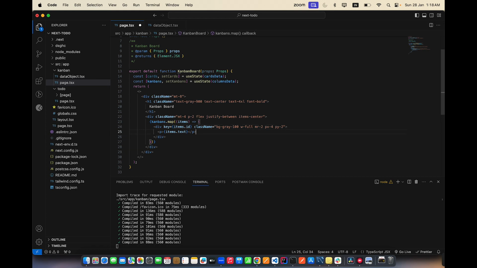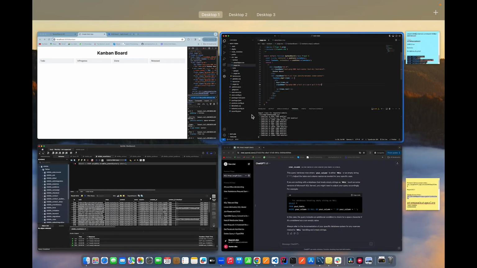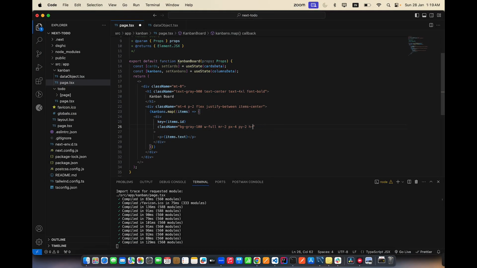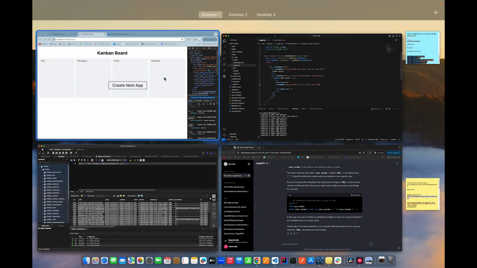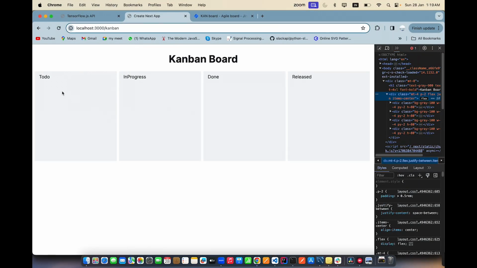So first we have to increase the height of it. So let's give some static height. So height equals to full. First let's do the full. Okay, let's do full. Let's start working out. So let's give height is 80. Let's see how it goes. So yeah, this looks good. Okay, so this looks good.